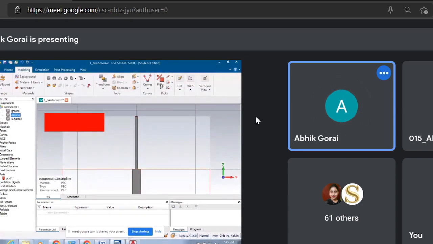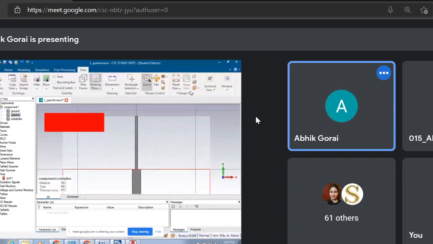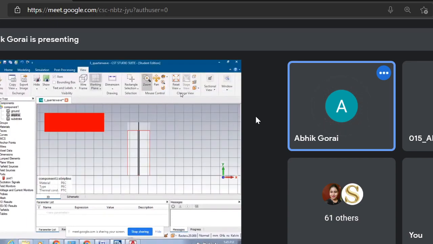Okay. Let me reset the view. Okay. Now, the load will be connected between this strip line and the ground plane. So what do we need? We need to select the edges, right?